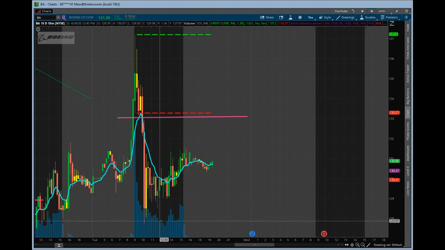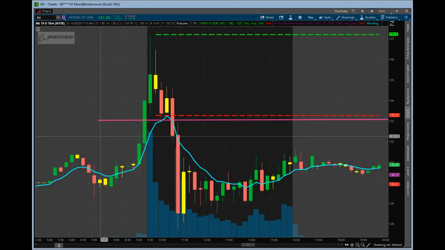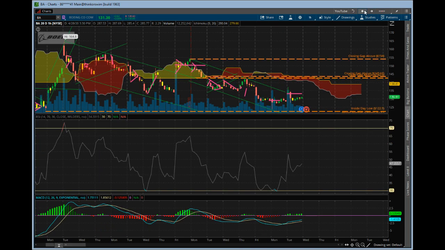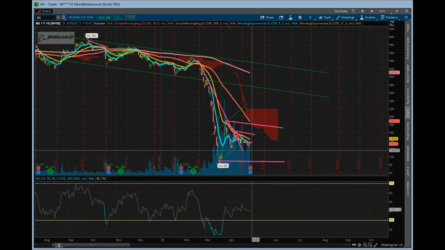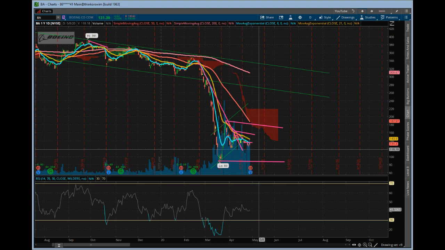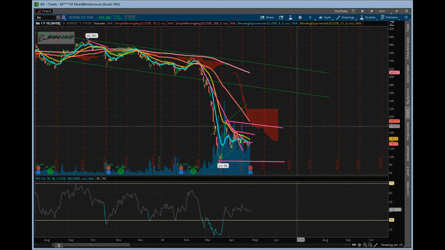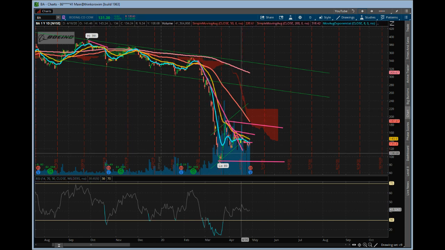But to me, it seems like they came in today, right? It pushed its way down today, but it also had some negative news with it, being probed for criminal activity for their 737s, and then the FAA, with more stuff saying they investigated the 737s, found debris in their faulty manufacturing processes and stuff like that. So they tried to push it down today. They almost did it on purpose to get people more bearish on it, so they could gap it up tomorrow, right? And squeeze it around. So we'll see if that theory ends up holding true. But we're going to keep an eye on it here and see where it gaps to.